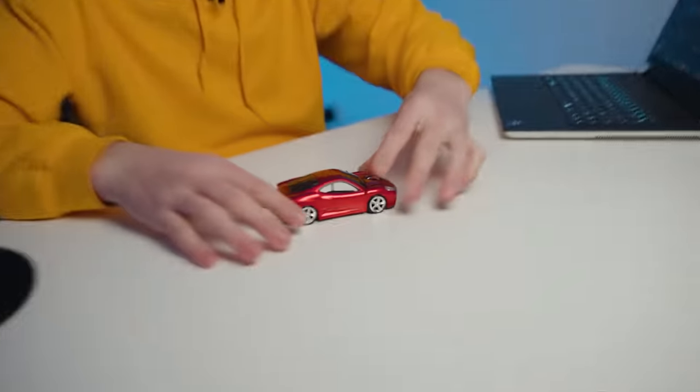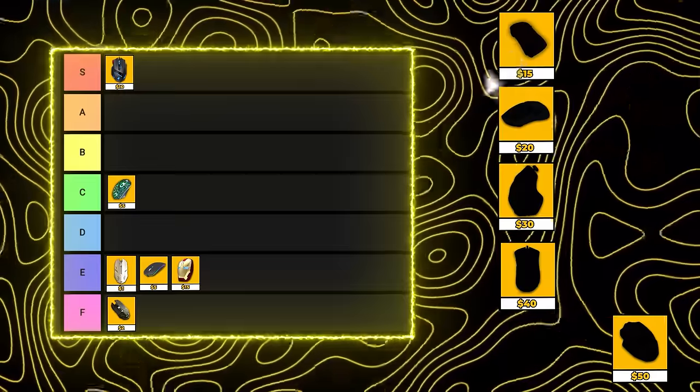We also have the car mouse. This one is kind of sick — but again it needs batteries. In terms of looks, this is easily the coolest mouse we've had. I could put this on the table and you probably wouldn't realize it's a mouse at first. I really like the design. But in terms of comfortability, this might be the worst feeling mouse I've ever used. The headlights and exhaust go right into your palm — it's like slowly rubbing your hand on sandpaper. And what can't be forgiven: the wheels don't move. In terms of looks this would be like an S, but because of how uncomfortable and unusable it is, it's going straight to D tier.